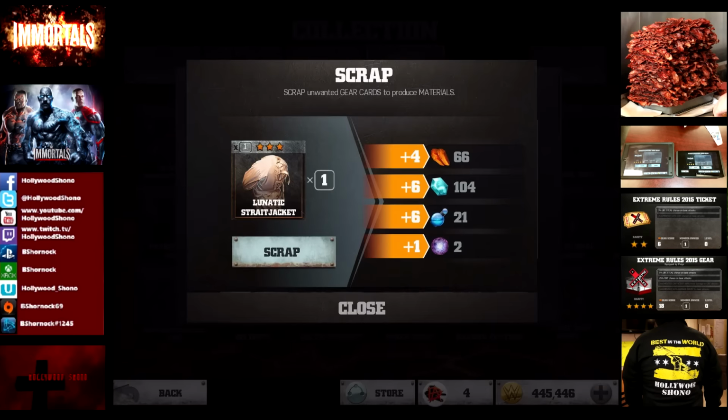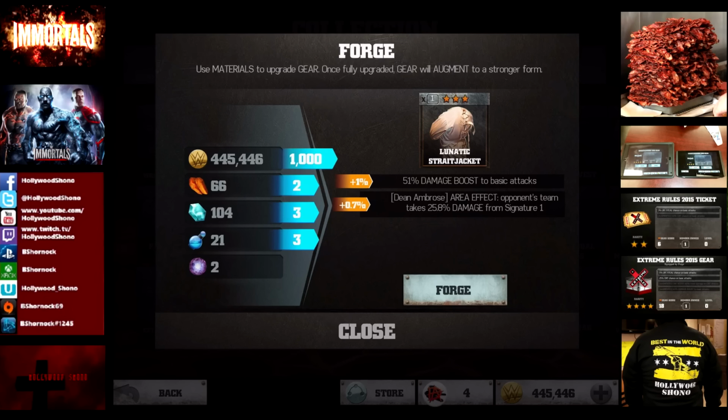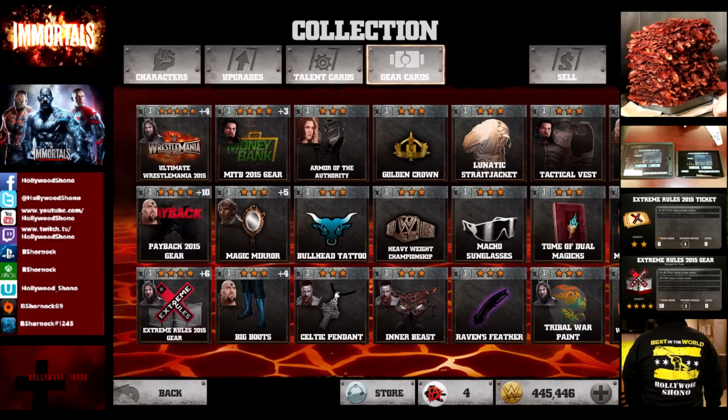And scrapping that would give you 4 fire, 6 lightning, 6 water, and 1 purple shard. And forging it at the first rank, 1,000 credits, 2 fire, 3 lightning, and 3 water for a 1% boost and 0.7%. So it looks to be about 40% damage from Signature 1 fully evolved and 70% damage boost. And I'm not sure what the reflect is, probably be 20 to 25%.